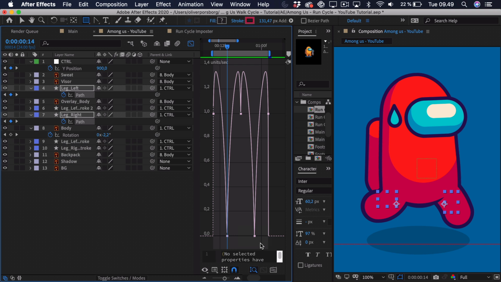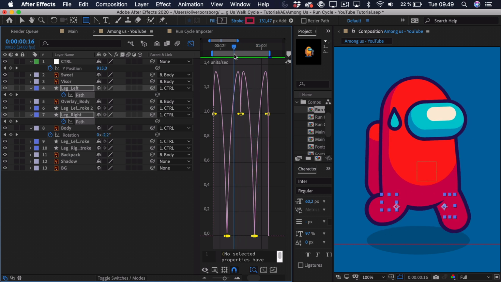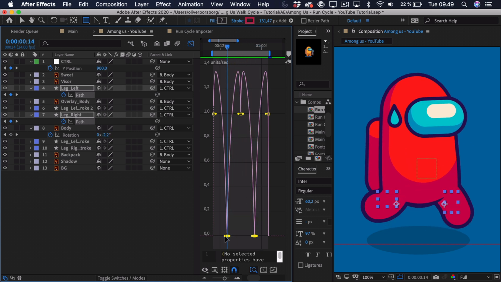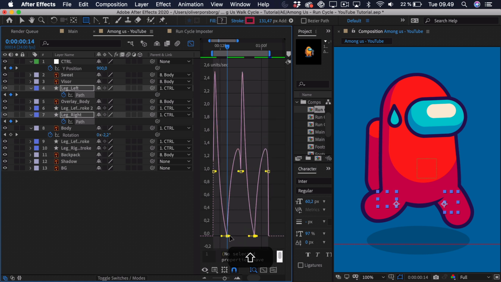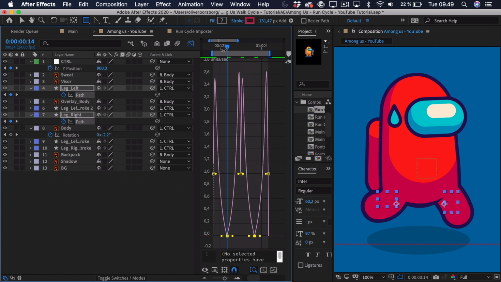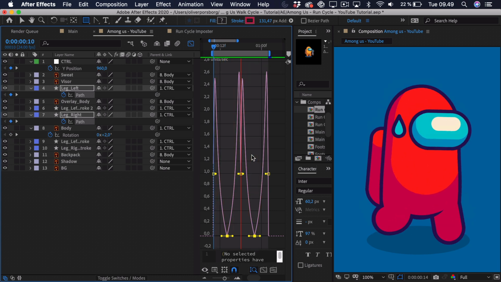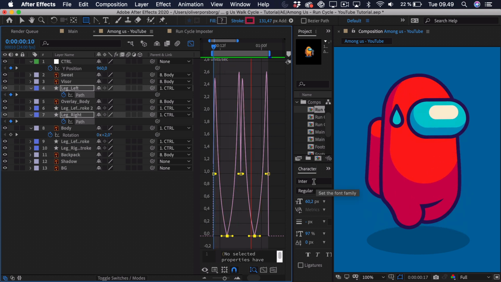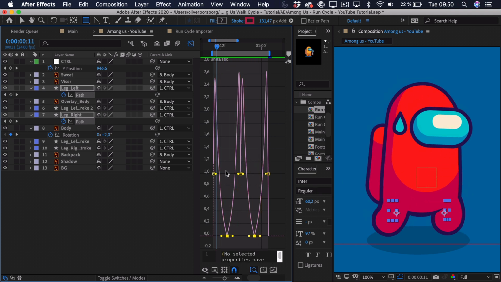So to do this, we simply select these keyframes down here. This is the position where they are all the way out, all the way in. And then we just add a bit of easing to both sides, like this, and you can drag them up so they roughly align up here at top. And that way you can just see that it's a bit more exaggerated. And this is really what we're looking for. And you can exaggerate this as much as you'd like, and I think I'll just keep it at this for now.